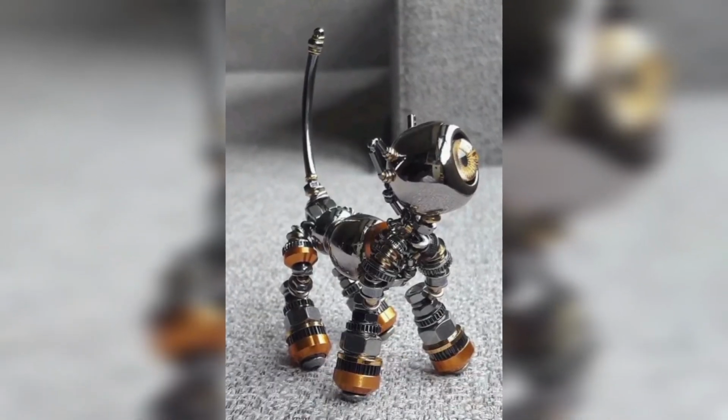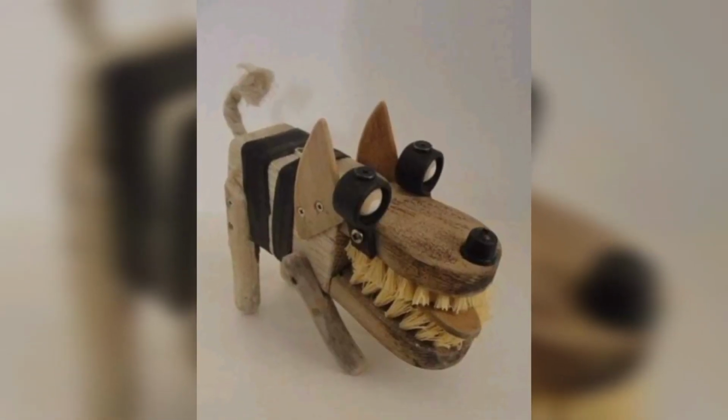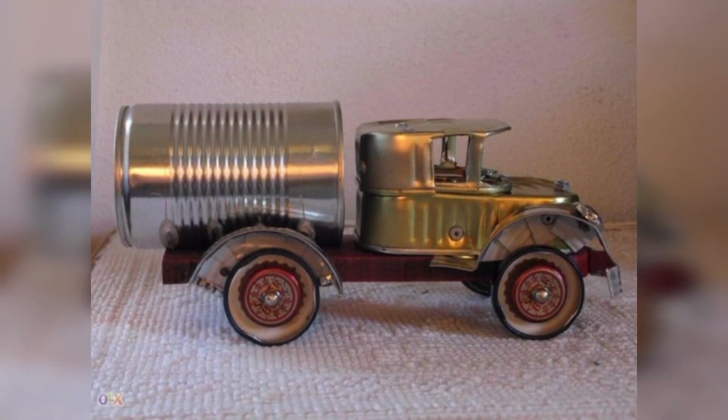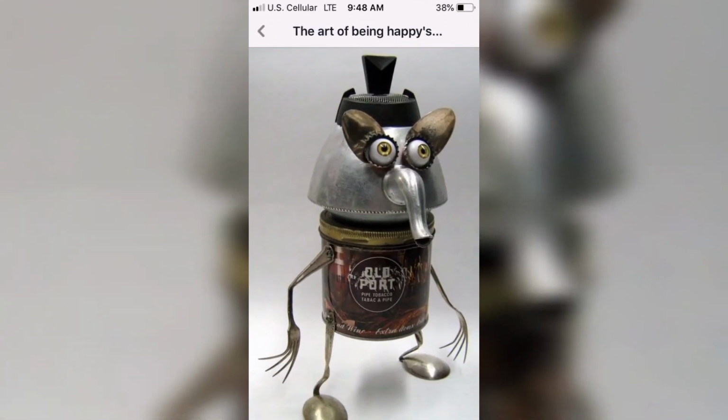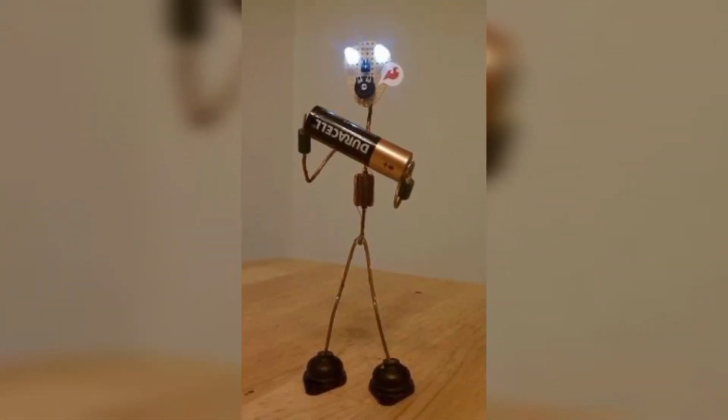The key to utilizing scrap metal in home decor is to let your creativity shine by thinking outside the box and repurposing items in unique and unexpected ways. With a little imagination, you can transform discarded metal into stunning and eco-friendly decor pieces for your home.